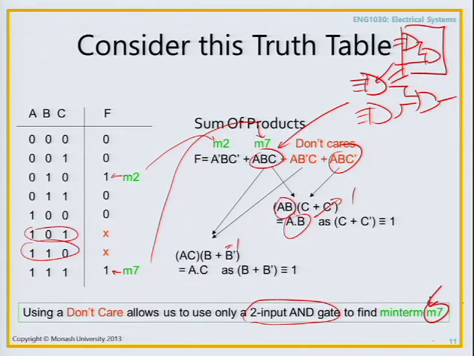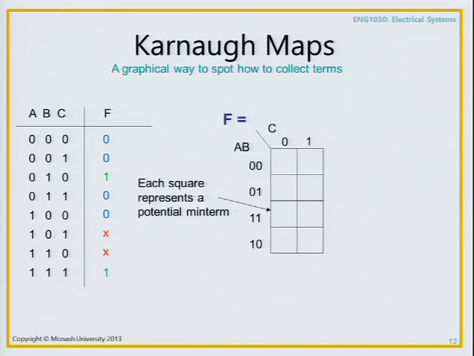That's really the principle behind what I'm going to show you next, which is that you can group a number of terms together using Boolean algebra and reduce the number of inputs required into particular gates. And in fact, you can get rid of a whole load of gates as well. Now, what is this magical method? This magical method is called a Karnaugh map, or K-map for short.